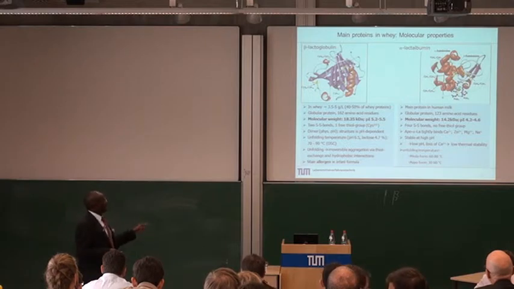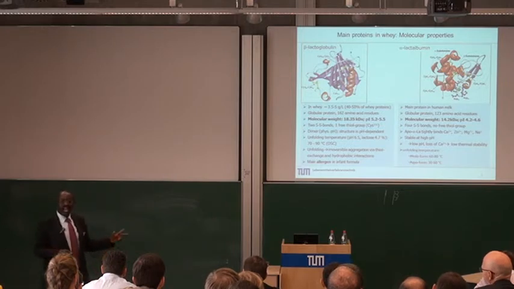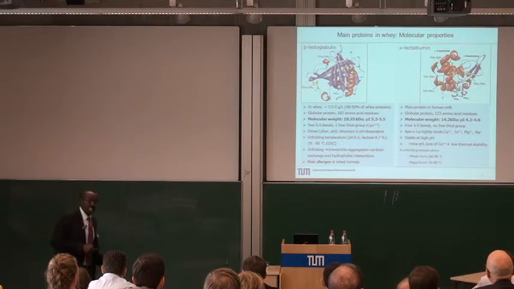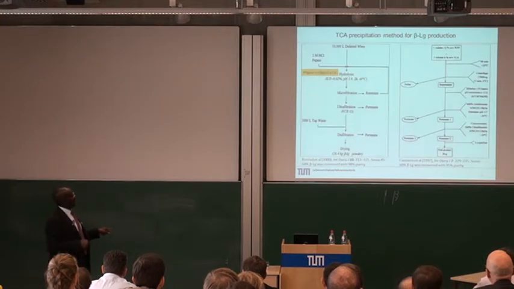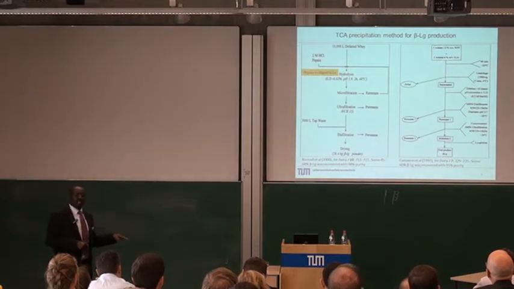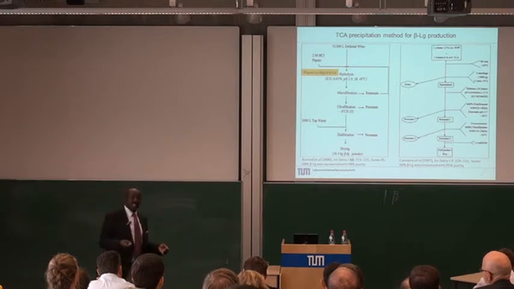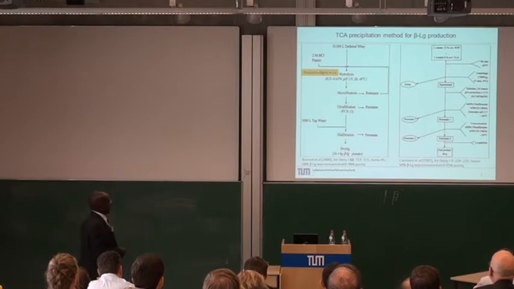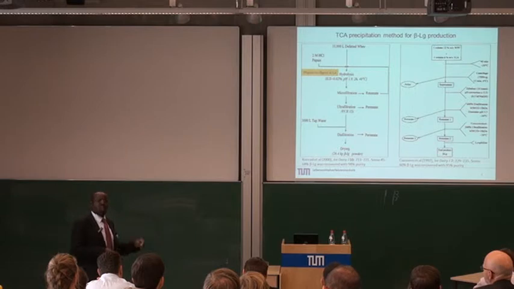So one of the things now being done is to exploit the instability of either of these proteins, either in the presence or absence of calcium or using heat. We see an example here where whey protein beta-lactoglobulin is purified because of its sensitivity or insensitivity to, for example, TCA. By using TCA, somebody called Cheison in 1997 was able to separate beta-lactoglobulin, which is soluble in TCA, from the other whey proteins.